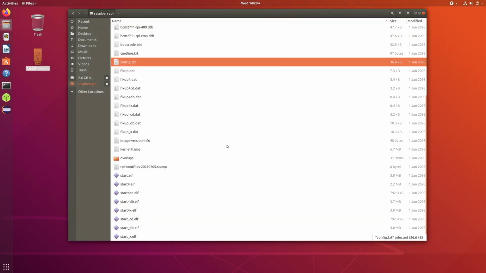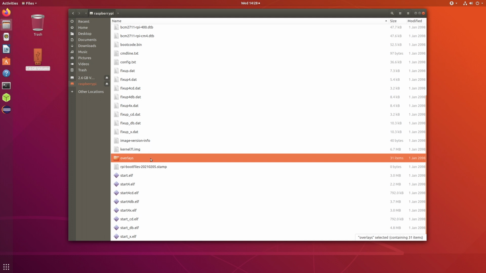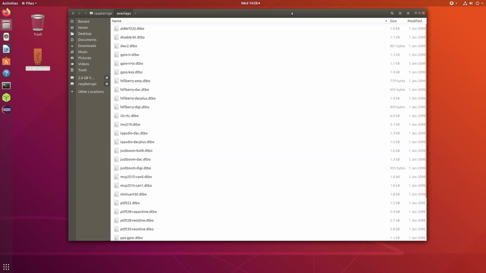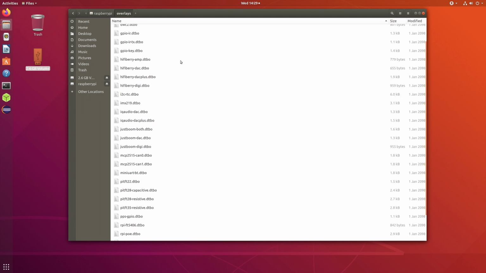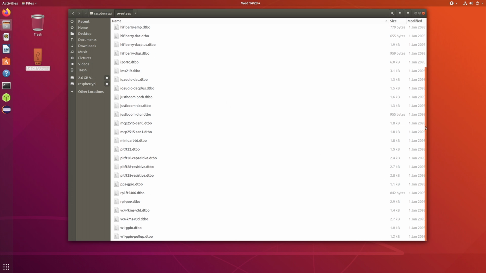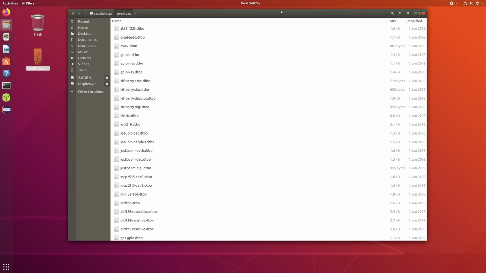So all these files are on the boot partition, and the other important folder is the overlays folder. Again, these are basically just hardware drivers. Depending on the various devices which you connect to the Pi, these are the drivers which are supplied by default. If you use the latest version of the kernel, it may in fact have more drivers as well. Depending on which kernel version you are using to build the Yocto image, you may have more or fewer device tree blocks.